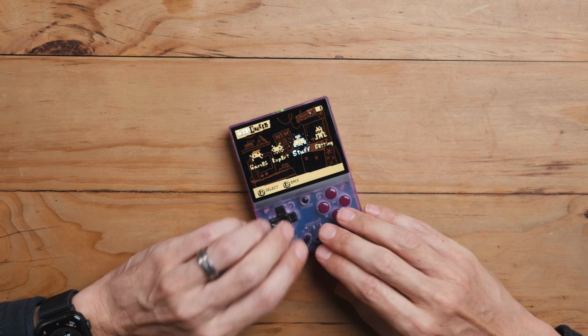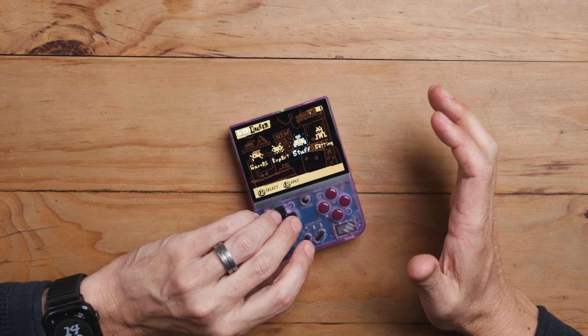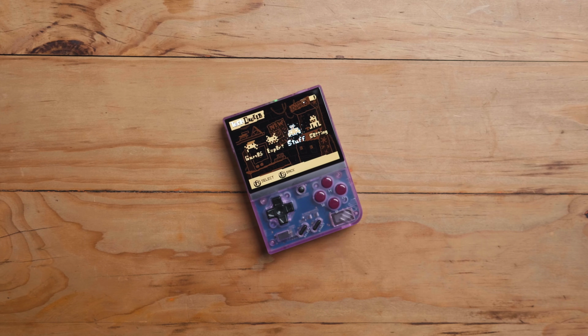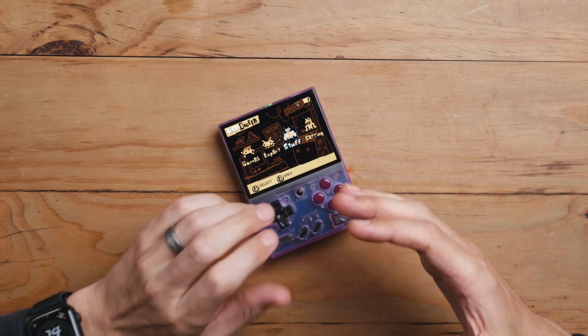Like, they really have put a lot of effort. I believe when they made this, they put a lot of effort into trying to make the D-pad as close to OG hardware as possible, and they've nailed it. I only got the original DMG recently, and when I got this, I was like, this feels like the D-pad that I used in 1989, and it really is. It's so close. It's really, really good.